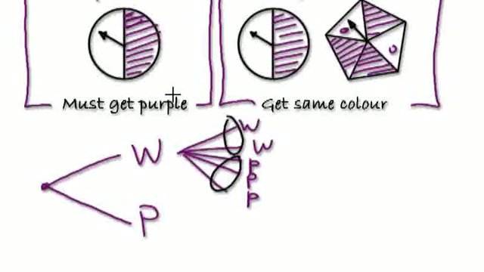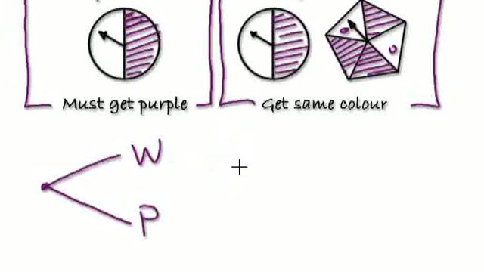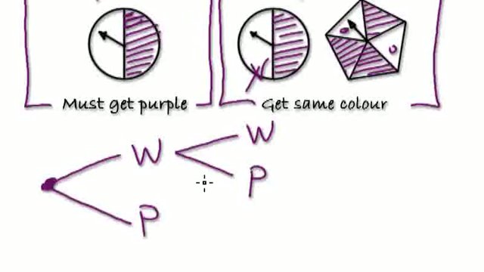Let me just clear this up. So we're going to merge those two together, and it looks like this. This is your starting point. You spin the spinner here. You could get a white or a purple, but then on your second spinner, just do this. It's a lot easier. You could get a white or a purple. The purple would be 3 out of 5, and the white would be 2 out of 5. Earlier we had 5 branches, and then we merged these two together, so that gives us 2 out of 5. Merge these two. It just looks simpler.